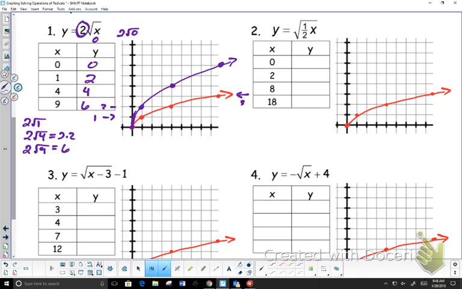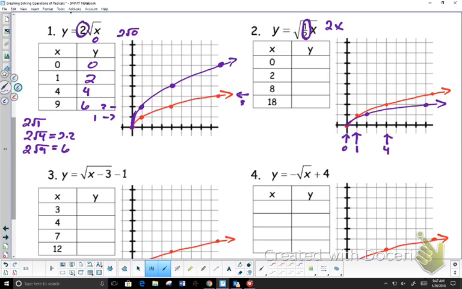Number 2 is a little different. This time you'll notice the 1/2 is on the inside. Insiders lie. According to this, it's saying to take x and multiply it by 1/2. Instead, we're going to take our x values and multiply them by 2 because that's how it's lying to us. It's like saying to divide by 2, we're going to multiply by 2. So this first x value right here is 1. 1 times 2 is 2. This next x value is 4. 4 times 2 is 8. Okay, and then after that, this x value right here is 0. 0 times 2 is 0. My last point would be off the graph, so I didn't do that one.